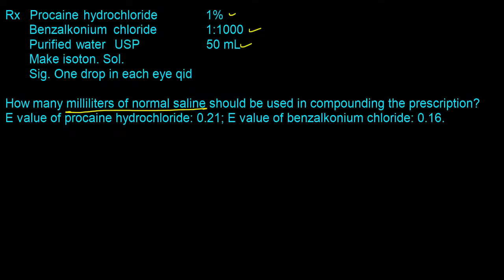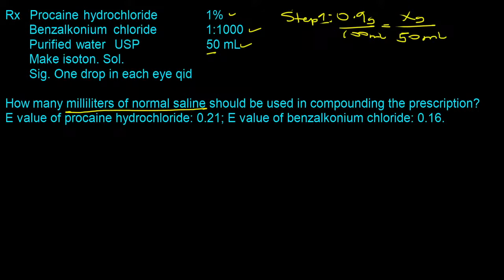given as 0.16. So here you want to actually follow the same series of steps. And just to make use of the real estate, we're going to start off with step 1 at the top here. So in step 1, the strategy is to find the amount of sodium chloride that will make 50 milliliters isotonic. So we will do 0.9 grams over 100 milliliters being equal to some quantity over 50 milliliters.